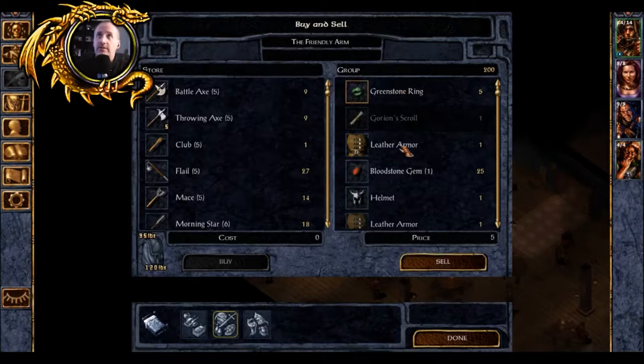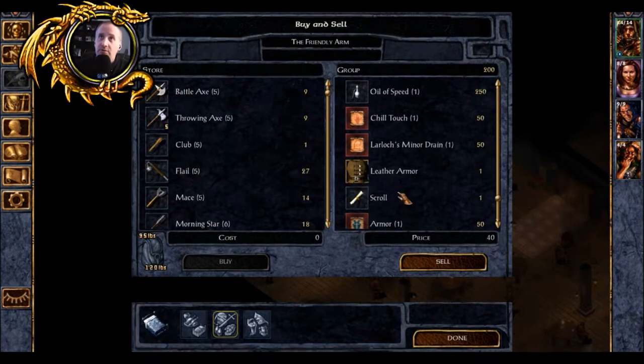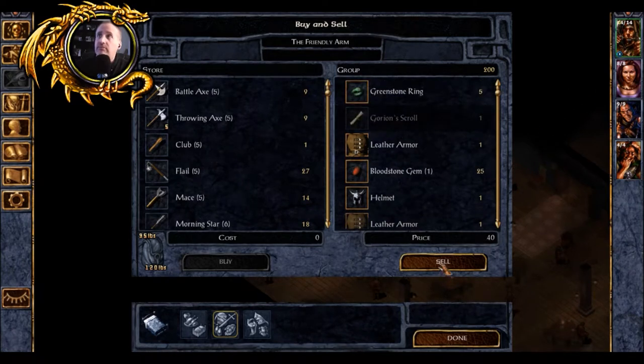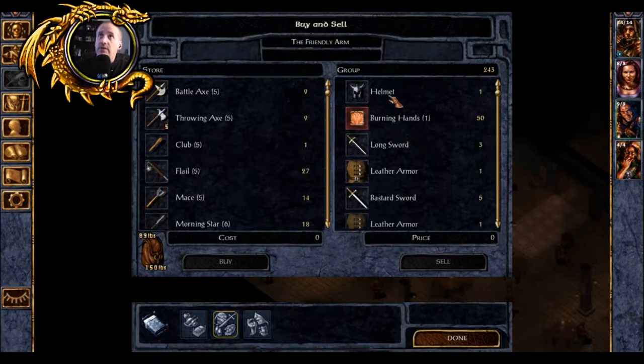Greenstone ring, yes. Leather armor, yes. Bloodstone gem, ooh, 25. Yes, absolutely, man. Nice. Leather armor, not that. Whoa, that would be 62. I could sell that instead of do the quest, but I'll do the quest. We're chaotic good after all, so sell. There's 40. There's 3.